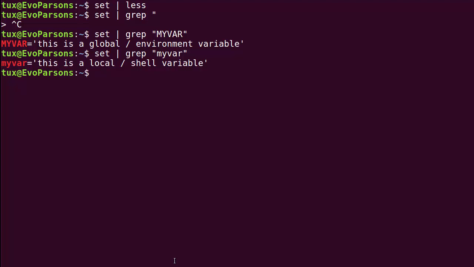So the bottom line of this is that if you use the env and set commands to display the list of, respectively, all the global environment variables and then everything about the shell, you are going to be able to locate global variables in both listings, and you are going to be able to locate local variables only in the listing generated by the set command. So that's another way you can go about validating that a given variable is global, so an environment variable, or local, so a shell variable.